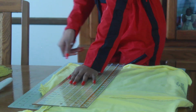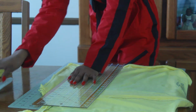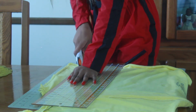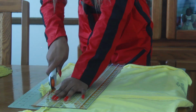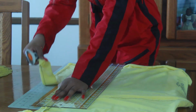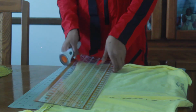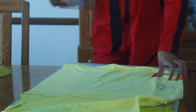And just an FYI, does this jumpsuit look like I'm a parachuter? Like I'm about to jump out of a plane? Because that's what everyone kept telling me, and now I see it and I can't unsee it. But anyway, I just cut it to a straight line, to line it up with where the end of my waistline was, and just cut straight down instead of having all this excess fabric that I didn't need.